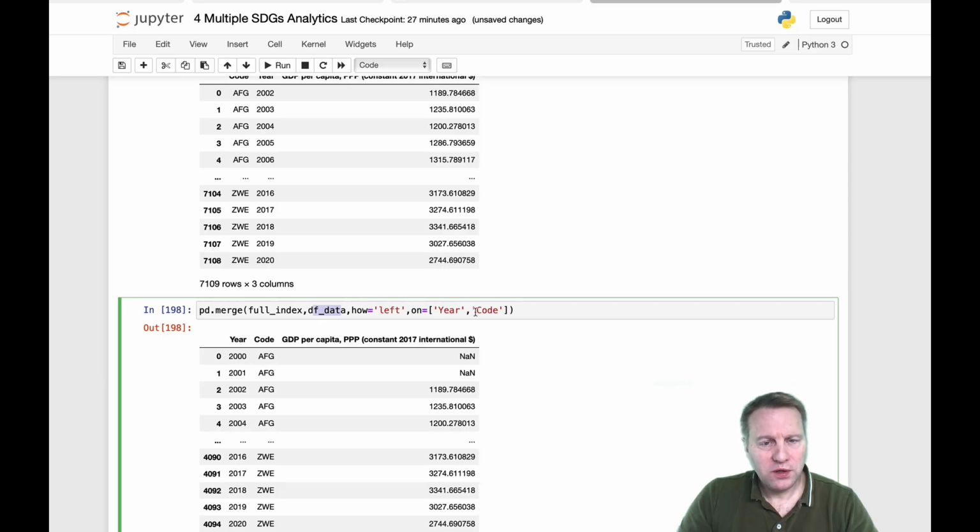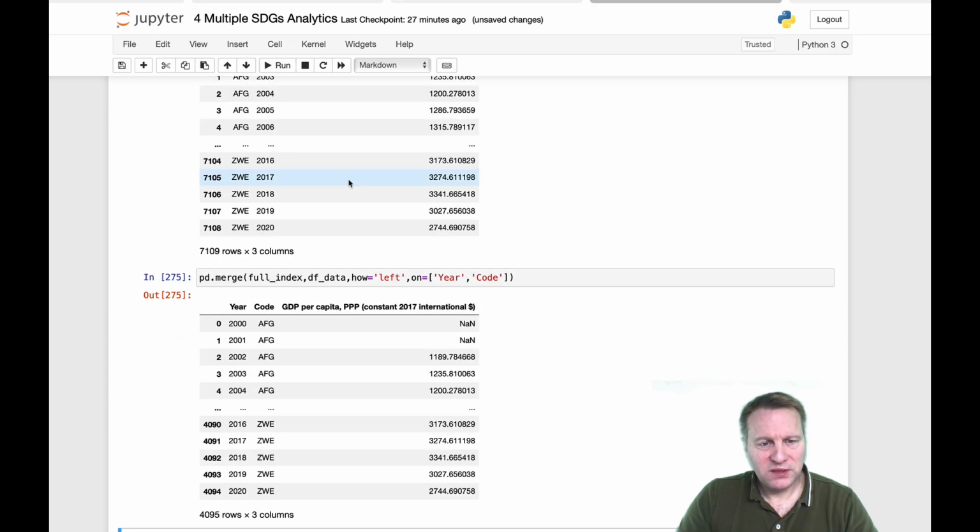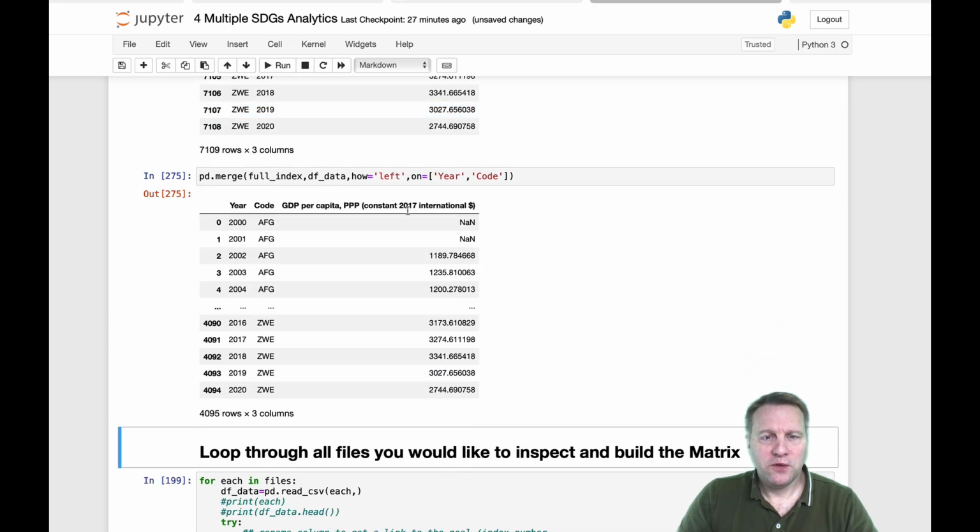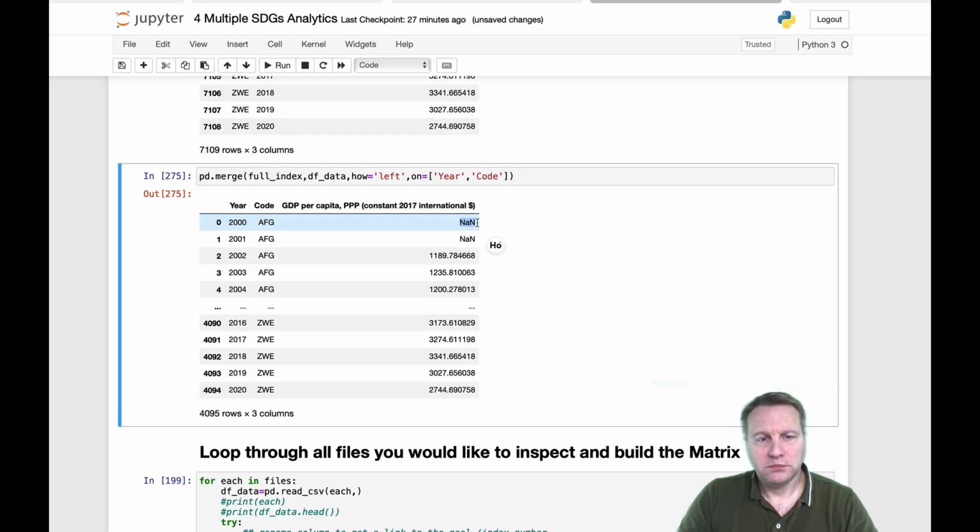So we ensure that all years and all codes are there. We run the script and we will see that whenever originally the value was not there, there is a None. Because this is the definition of the left join. But we are sure now that the year 2000 is at least represented in the full data frame. So we denormalized the full data set.